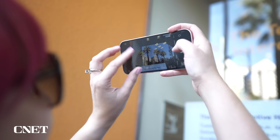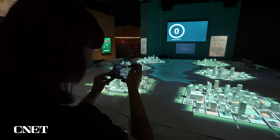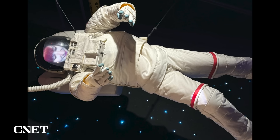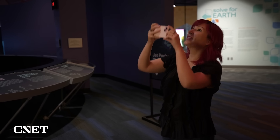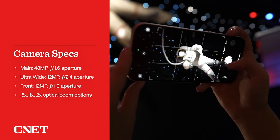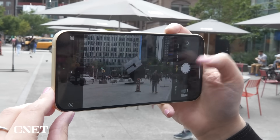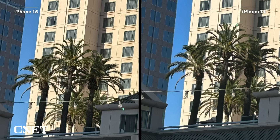I'm here at Tech Interactive in San Jose, which I thought would be a great place to try out the iPhone 15's brand new camera. When shooting with the main camera, you can choose to capture images in either a 24 megapixel resolution, which is the default, or the full 48 megapixel resolution. The iPhone 15 lacks a dedicated telephoto lens, but Apple has improved the main camera zoom quality. There's a new 2x telephoto option which uses the middle 12 megapixels in the iPhone 15's new camera sensor. I compared this against the regular pinch-to-zoom on the iPhone 14 and noticed some sharper details in the iPhone 15's photo.